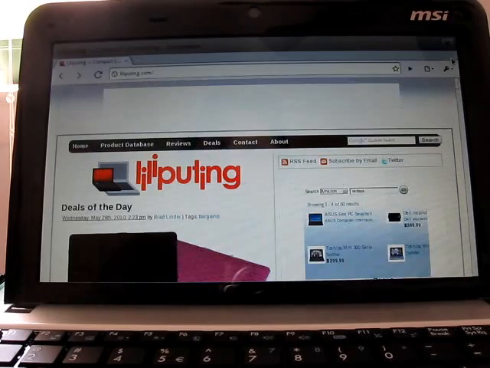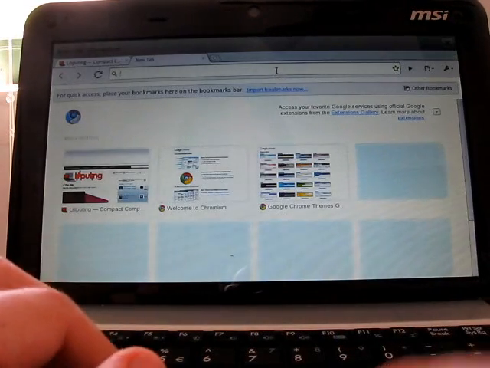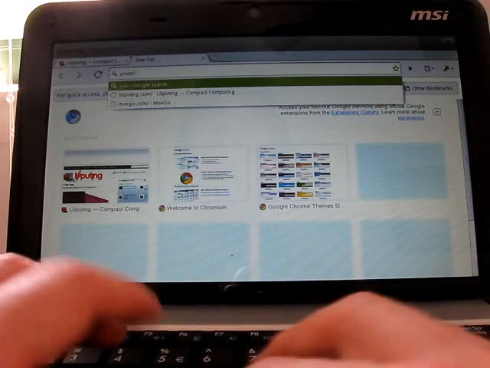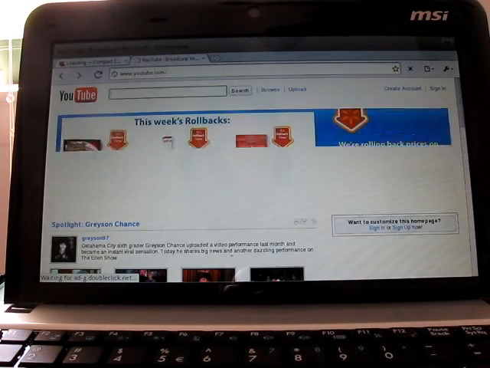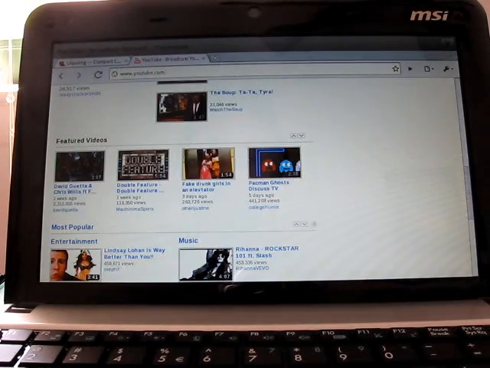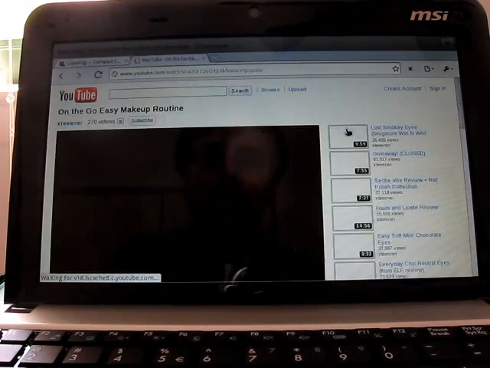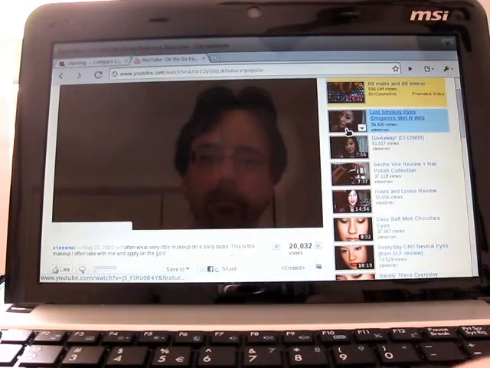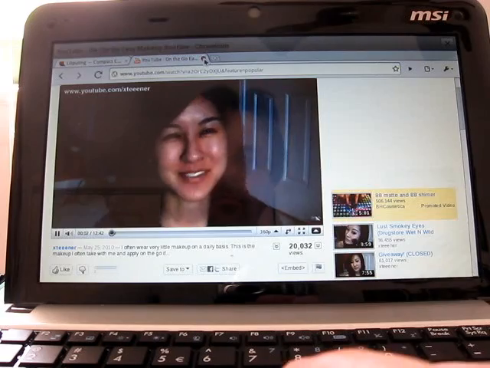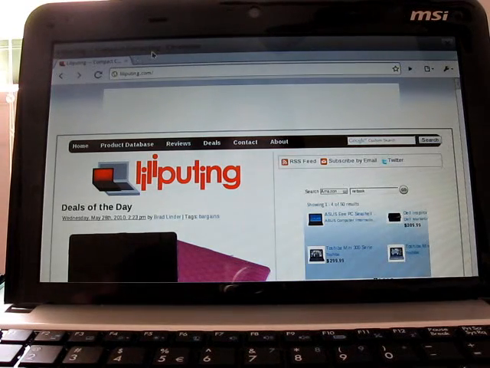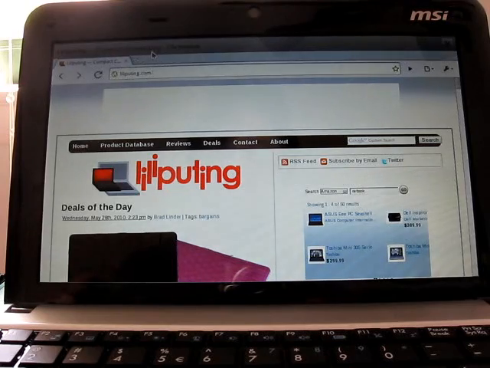But look how much space it is before you even get to the content. But you see, web pages load pretty nicely. Works pretty much the way you would expect. You can open a new tab. Flash does work out of the box, so you can go to YouTube, you can go to Hulu, other websites, and watch videos. So that works out fine, and you can use Alt-Tab to switch between open windows.